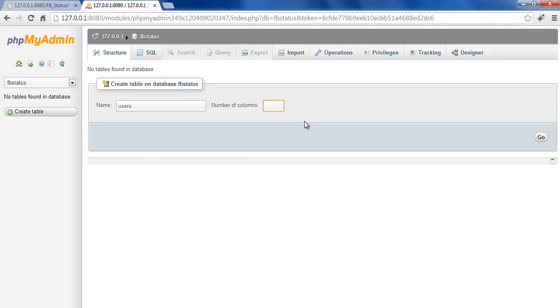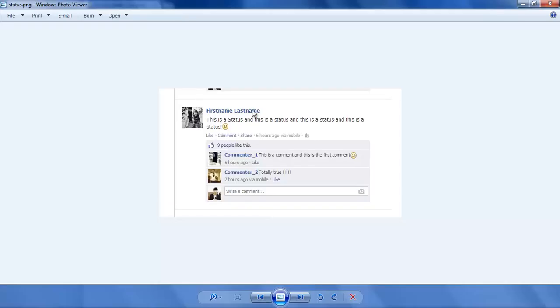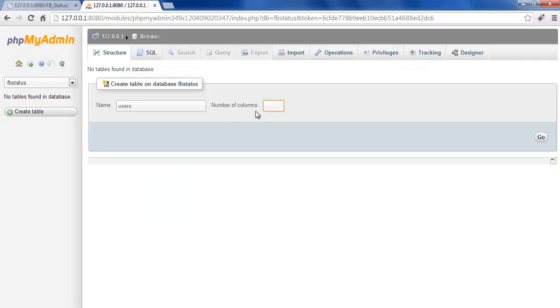So we just need the ID of the user, the first name, the last name, and that's about it. The profile picture, it's up to you. So we'll have 3 columns here for now.